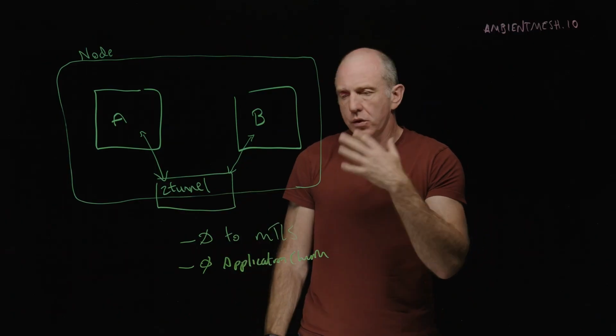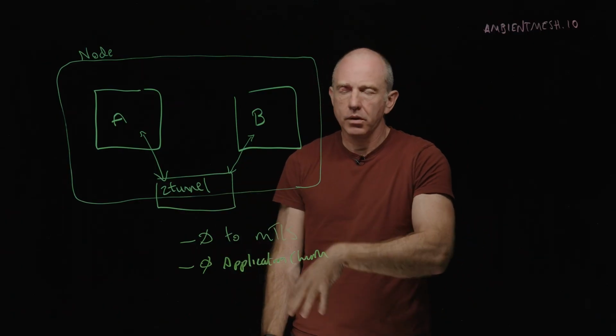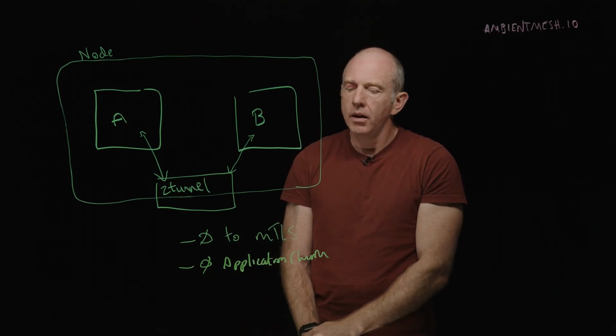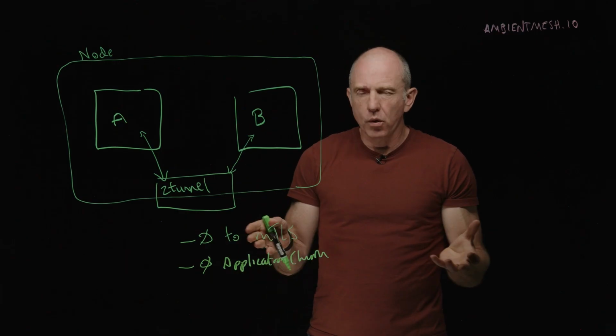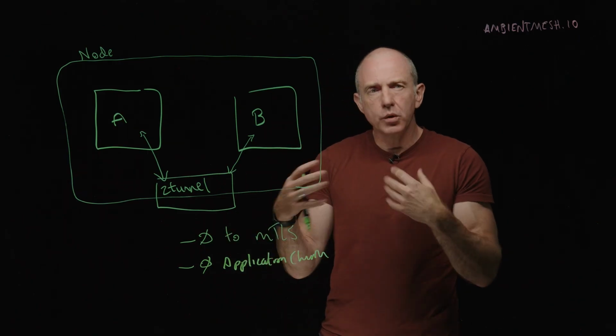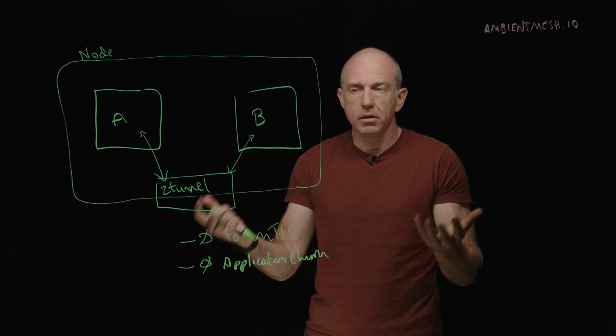And so the infrastructure team can just run rollouts, upgrades on the mesh, and never have to talk to the application teams. And so that makes the system much more operable, right? It means the velocity of maintaining, upgrading the system, and bringing new capabilities into the infrastructure is much better.